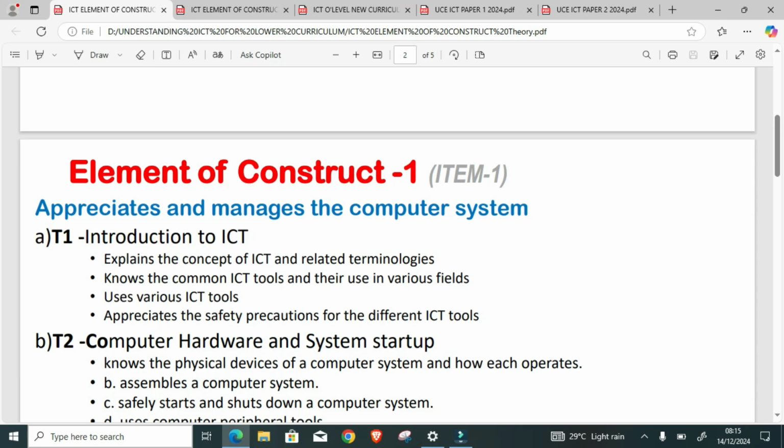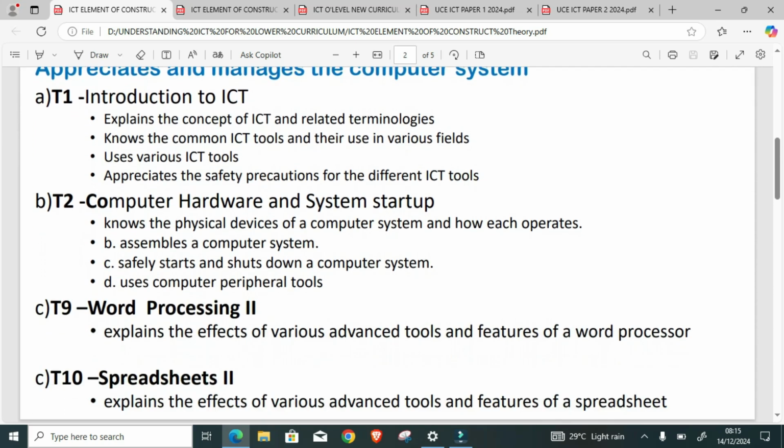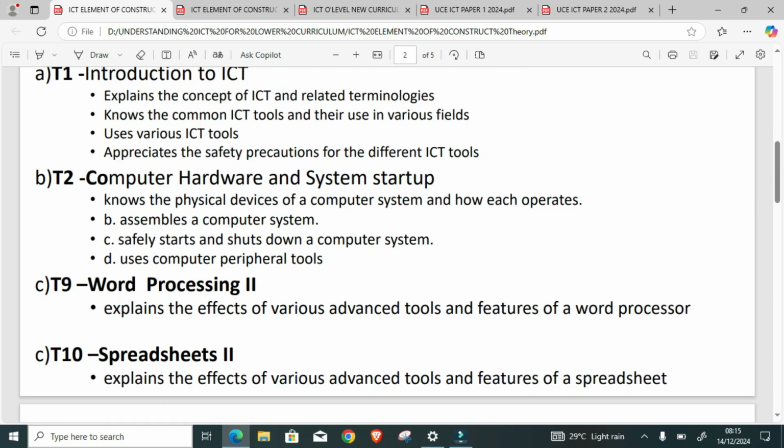That is topic 1, introduction to ICT, whereby a learner is supposed to explain the concepts of ICT and related terminologies. The learner is supposed to also talk about the tools and their uses in various fields. A learner is also supposed to show the various uses of ICT tools. Also, the learner is supposed to appreciate the safety precautions of different ICT tools, in other words, how to take care of those ICT tools, maintenance.